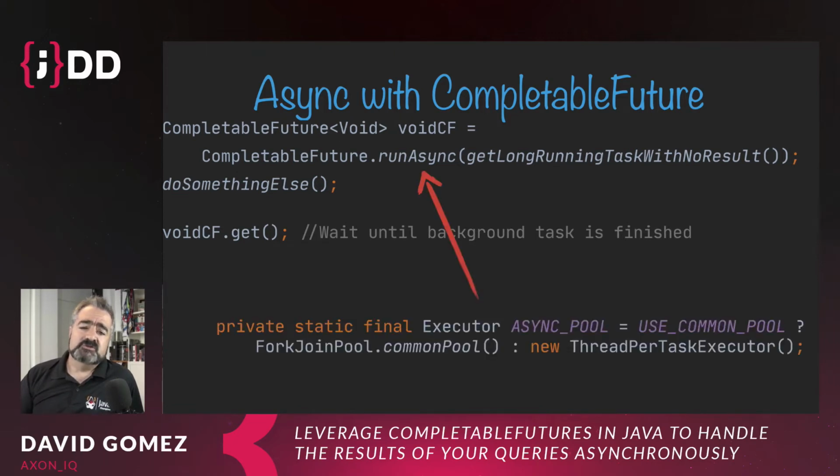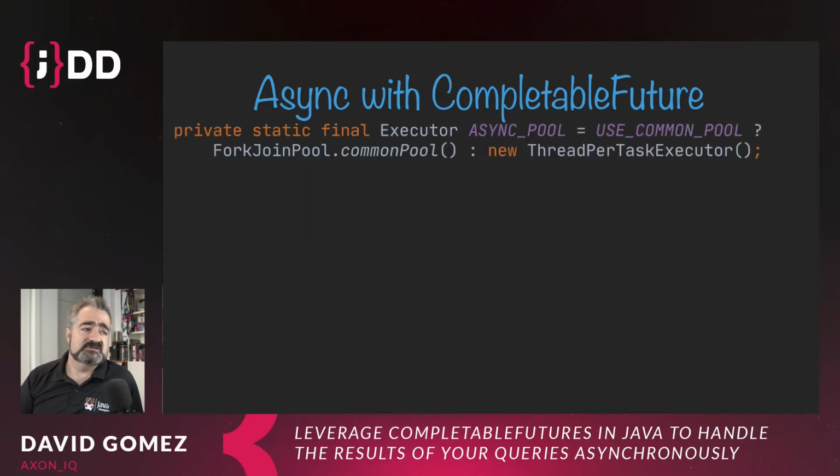And this means that we are going to use the default strategy. And the default strategy is either we are going to use the common fork join pool, which is something that was added in Java 7, or in the worst case scenario, we are going to use a thread per task executor. This is only when the common fork join pool has a size of just one thread. If the common fork join pool in our machine only has one thread, the default strategy that the CompletableFutures is going to use for the executor service is just the new thread per task executor. Let's see how these two strategies work.